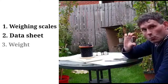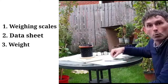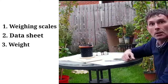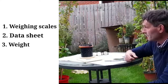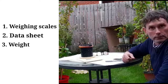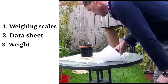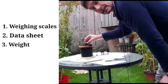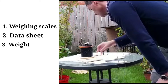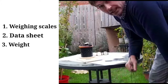I use a known weight to test my weighing scales every day. These weighing scales are very old but they serve the purpose for this size of bird. What's important is the size of the perching area — it's a block, so ideally it's for a falcon, but it works for my Harris's Hawk. I switch on the scales and pop the known weight on. I know the known weight is 100 grams, and it reads 100 grams. So the weighing scales is accurate and the batteries in the scales are fine.